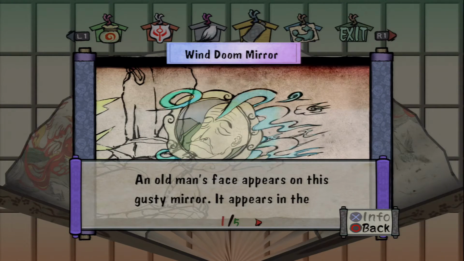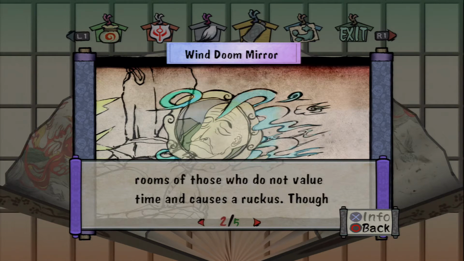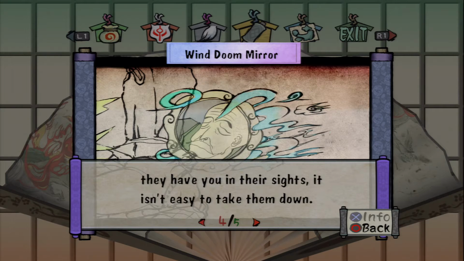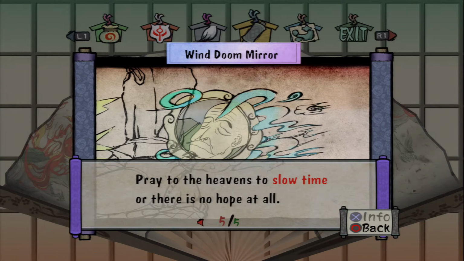We also have the Wind of Doom mirror. An old man's face appears on this gusty mirror. It appears in the rooms of those who do not value time and causes a ruckus. Though most are driven by a strong grudge, some are simply depressed. Once they have you in their sights, it isn't easy to dig them down. Pray to the heavens to slow time, or there is no hope at all.